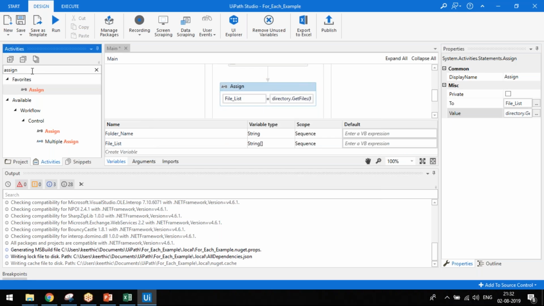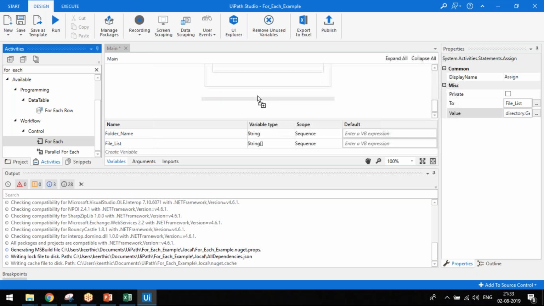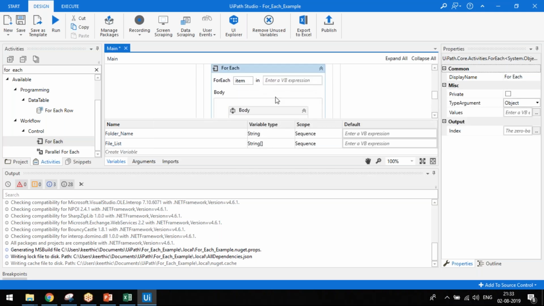Now I want to read. I cannot read a single item at a time, right? I want to read one by one. After I read one file, it has to go to the second, third, fourth. So for that we have to iterate using for each item, for each item of file list.